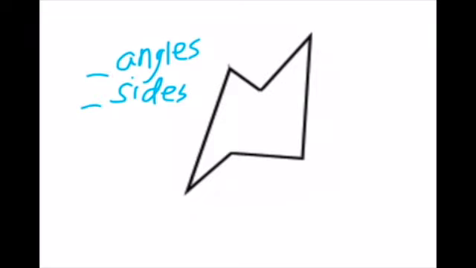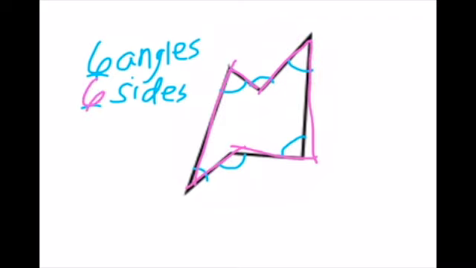All right, so by now you should have determined what type of polygon this is. A big hint of how to figure that out is how many angles it had and how many sides it had. Should have the same amount. So let's look at our angles. We have 1, 2, 3, 4, 5, 6 angles. So that must mean it has 6 sides. Let's just double check. 1, 2, 3, 4, 5, 6. Yep, we have 6 sides.